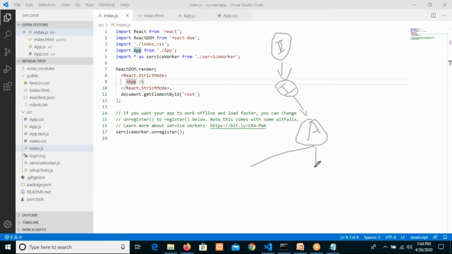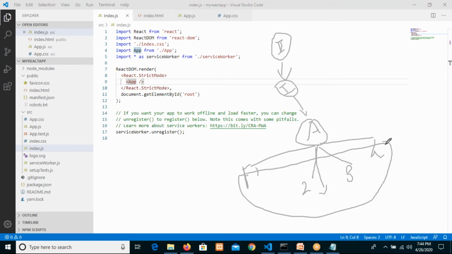From this app component, you can have any number of things, functionality 1, functionality 2, functionality 3, functionality 4. All these functionalities return their own outputs to a single app component, and this app reverts to index, and that is connected to the index page.